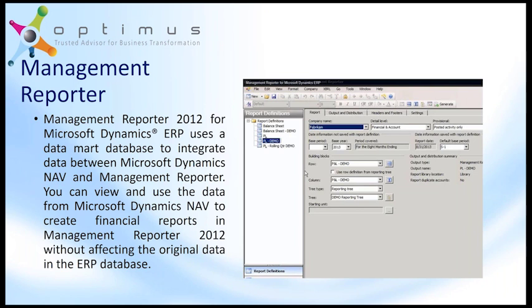So Management Reporter also allows you not only to do these reports, but quarterlies versus budgets. You can do financial statements by departments, by revenue product line, by cost centers, by subsidiaries, by countries. It's multi-currency, et cetera. Very powerful tool.